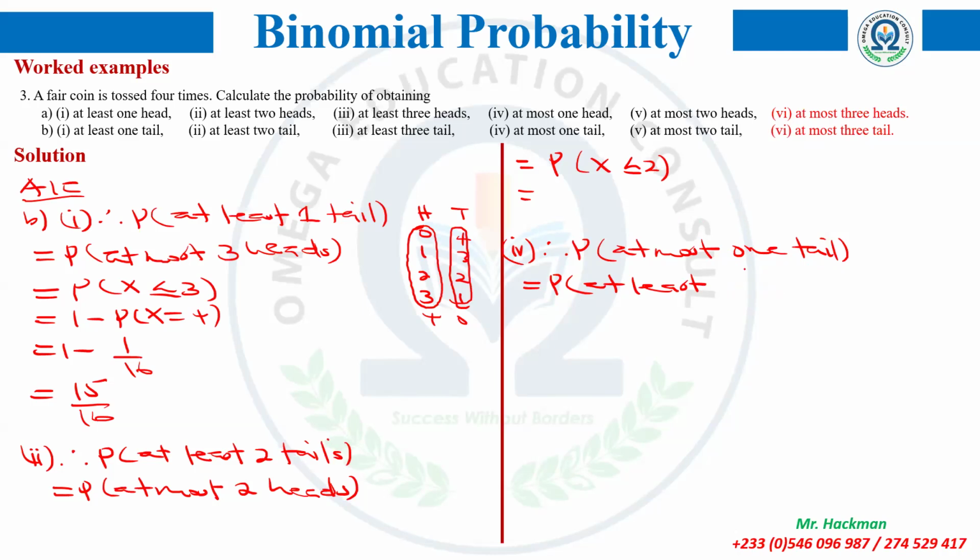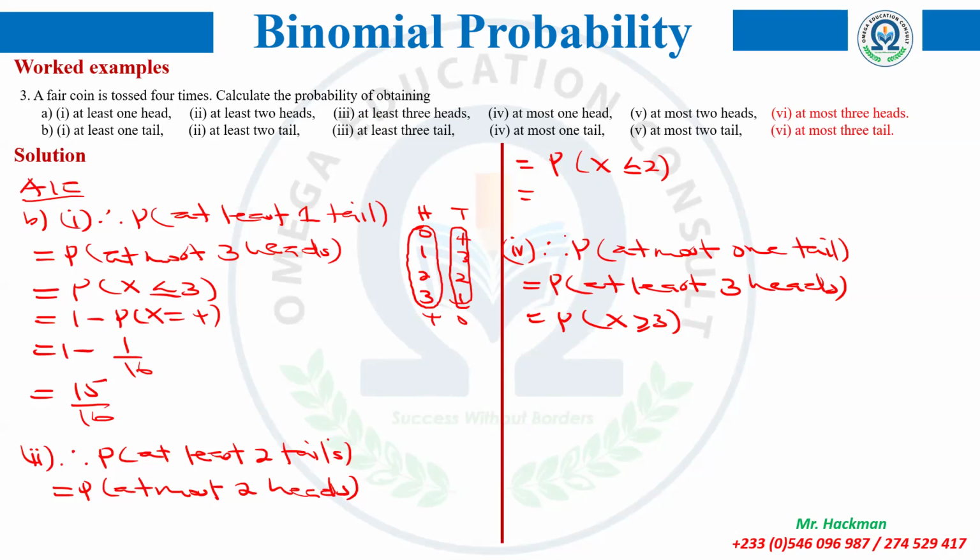So now what do we do? It will be at least what? Subtract this one from the total n, so that will give us 3 heads. And from here we've done at least 3 heads somewhere. At least 3 heads, so you should be able to proceed. So this we know is the same as P. X is what? Greater than or equal to 3. Am I right? Yes, so you can continue.